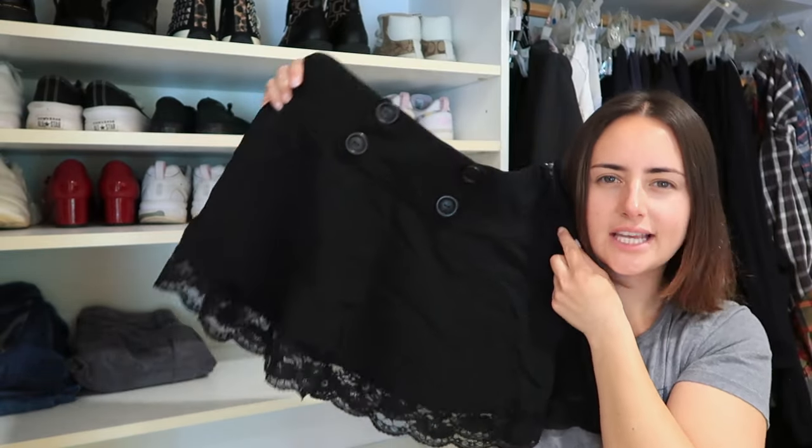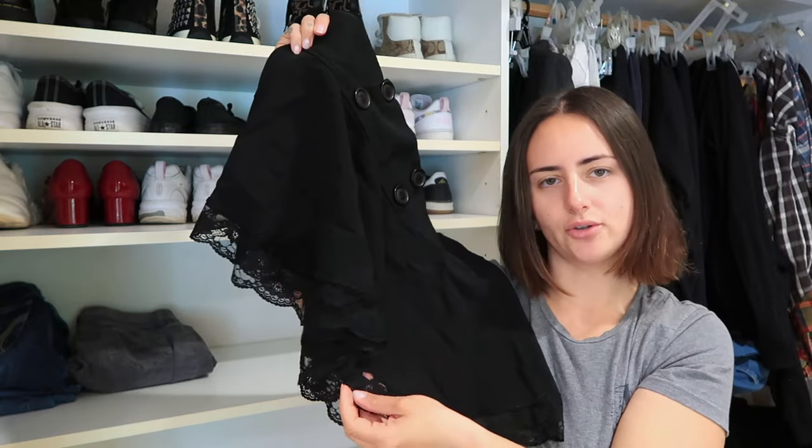This looks like a vintage skirt — made in the USA, size large, almost pleated but not quite, a skater style with lace detailing on the trim, big buttons in the front, and a side zipper. I have mixed feelings on this item that's also kind of a dress or a cover-up with ties in the front. I feel like it would be cool for summer, and since I don't have anything else like it, I'm probably going to keep it.